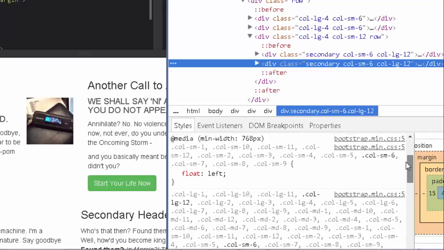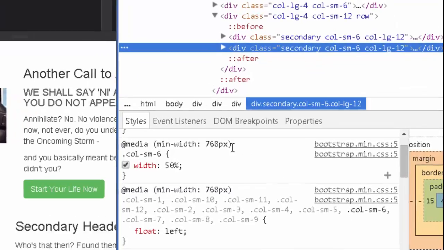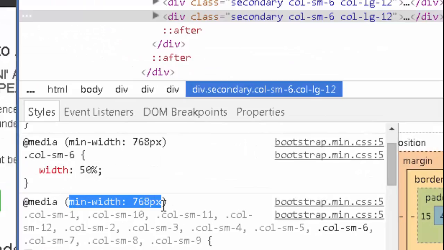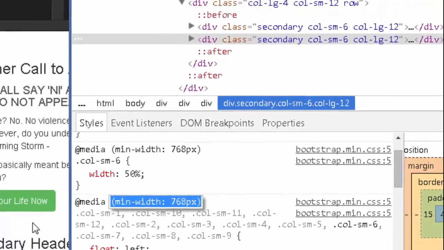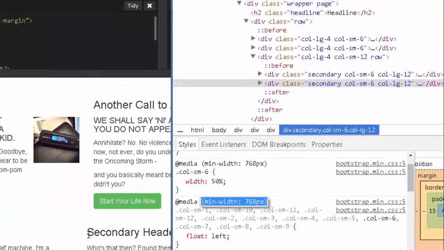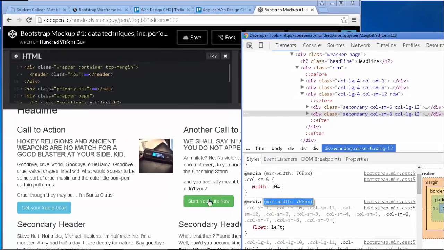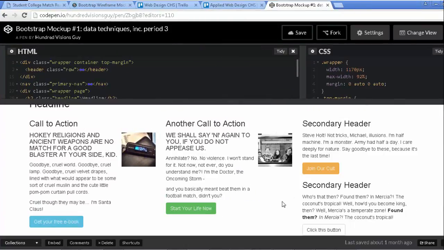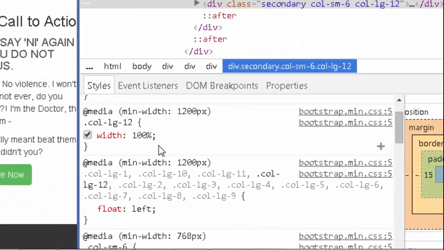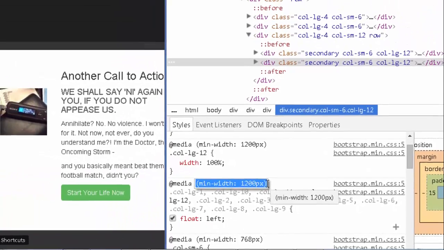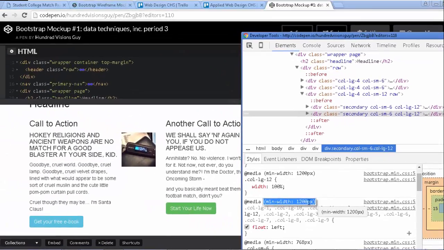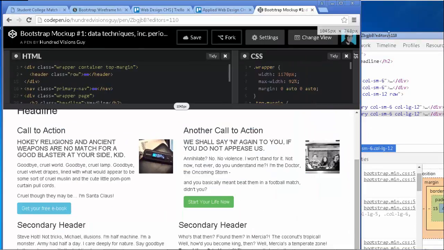And we have to figure out the breakpoints. Is it a minimum width of 768? You'll notice this is for when we're at small. And when we're at large, you want to see where large is at. So I'm going to expand that full view. And let's look back at our developer tool. Now the minimum width is 1200. So at a minimum width of 1200, we want to have just 15 pixels. And at the 768, which is the smaller size, we're going to make it 30 pixels, like here.